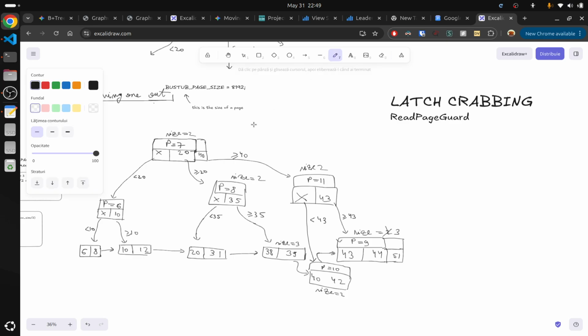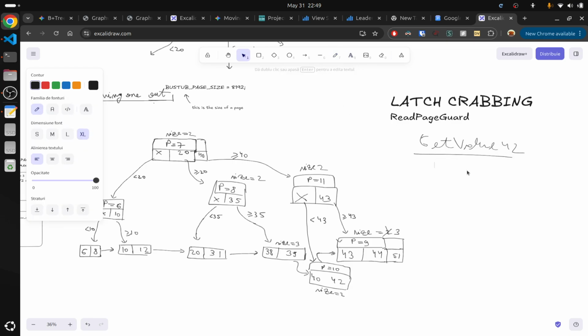So what a get value does is, let's say you're doing a get value for 42. What you're going to end up doing is grab a read page guard on page 7.